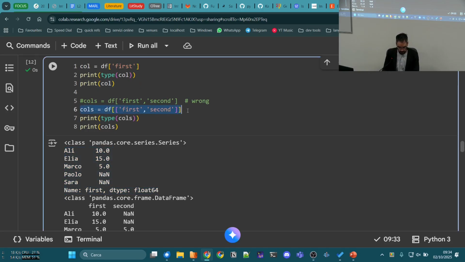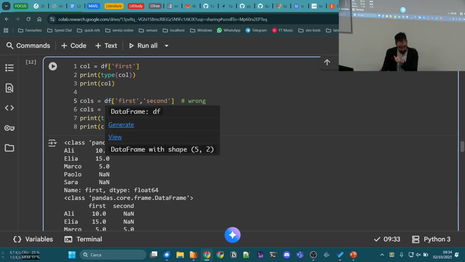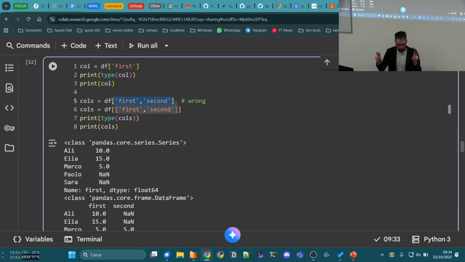If we want to select multiple columns at once, we can. Please notice that we need 2 square brackets. We can't simply open the positional notation and then list the columns.